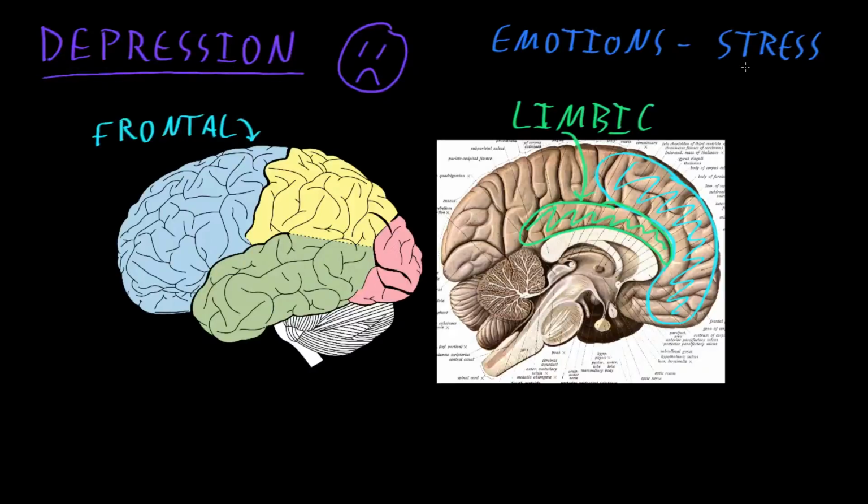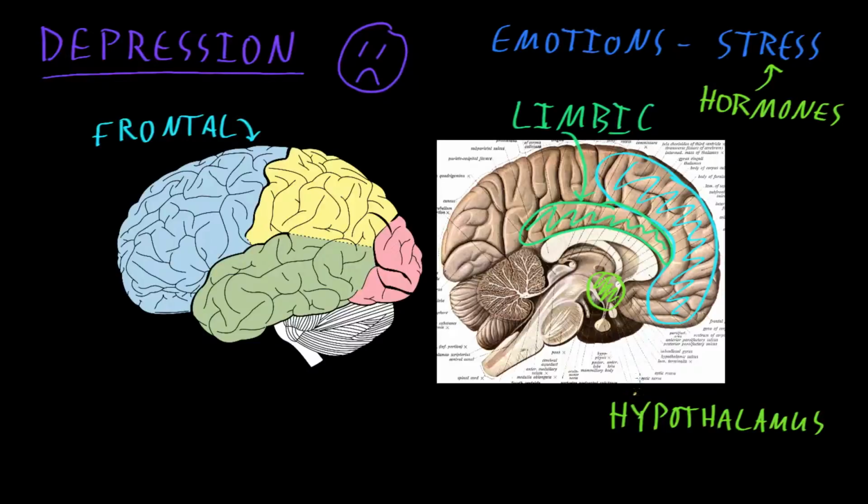In regards to stress, it's also been noted that many patients with major depressive disorder have abnormal blood concentrations of certain hormones that are particularly associated with stress. For example, the hormone cortisol, that's a major stress hormone. There's a particular area of the brain that controls most hormones, including the stress hormones, that's located right here. And this area is called the hypothalamus.